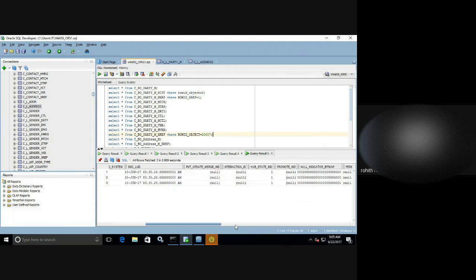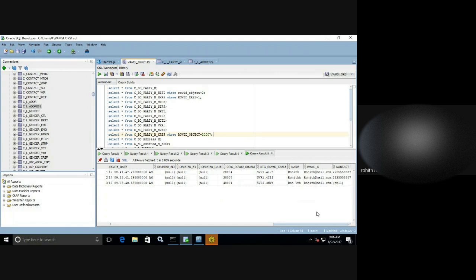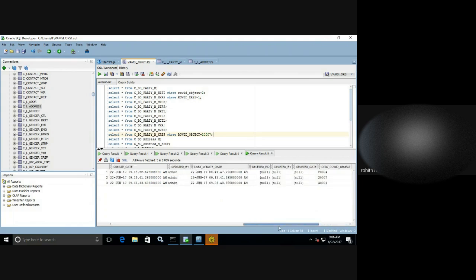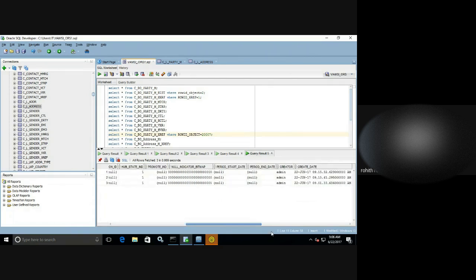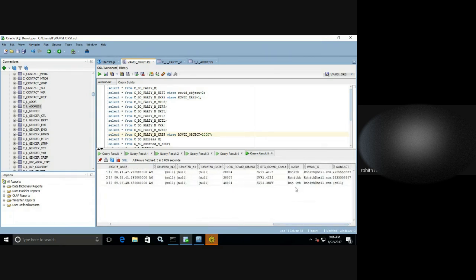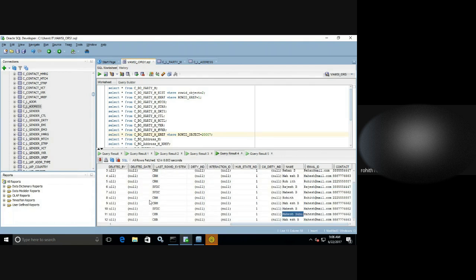Now let's see here. For the CKR source system, we have assigned the highest trust score. CKR and CRM, three are contributing. So this name has to survive and this contact has to survive. Let's see what has survived here for Rohit, the fifth record. Yes, name, this has survived.